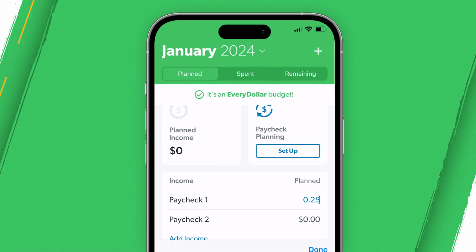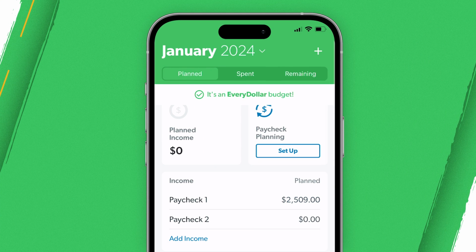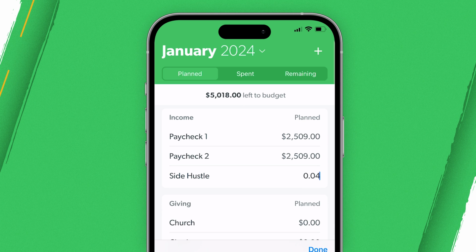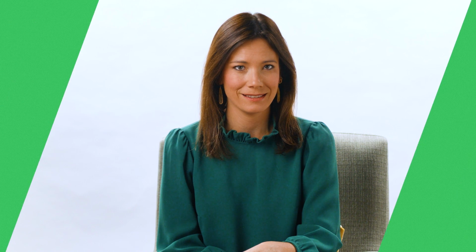The first thing you see when you open EveryDollar is your income. This is where you'll add any money that you expect to earn during the month. That includes paychecks, any side hustle income, and things like child support or alimony. If you're paid hourly or have an irregular income, then pick a conservative average or use your best guess to get started. You can always add more throughout the month or look at recent paychecks to get a more accurate number.